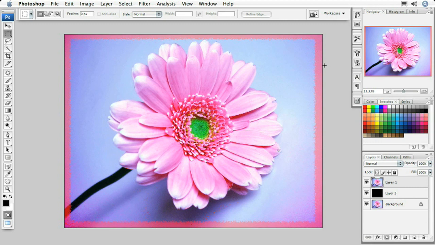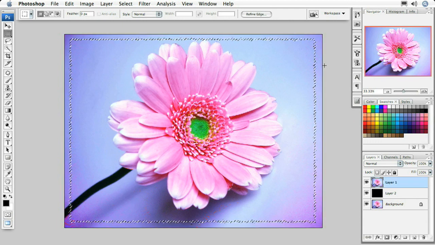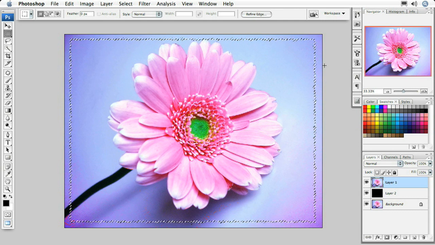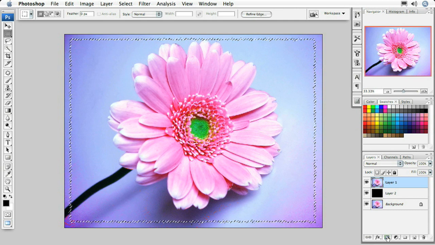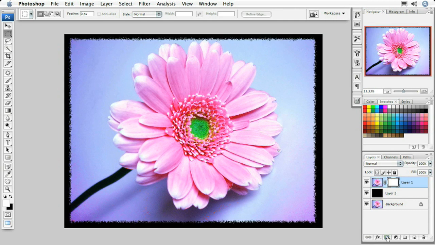And once I do that, you're not going to see a big change here because we've still got that Quick Mask mode enabled. In order to get out of that, go ahead and hit the Q key again on your keyboard. That's just going to load that Quick Mask as an active selection. And then all you have to do is add this as a layer mask. So go ahead and click the Add Layer Mask button, and you see there we've got that nice, interesting, rough, almost chalk-like border all the way around the photograph. So that's just a really great and interesting way to finish off these photos.